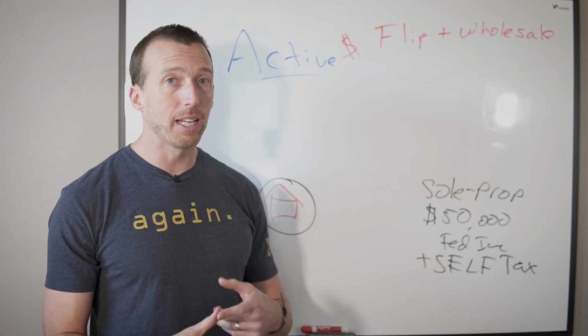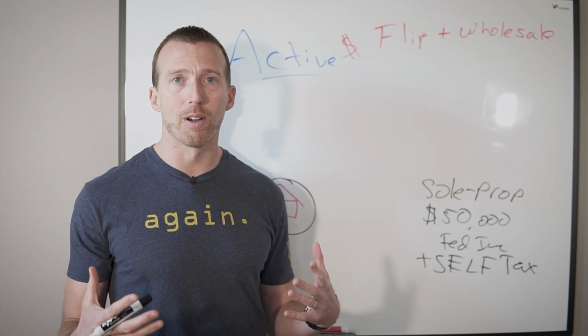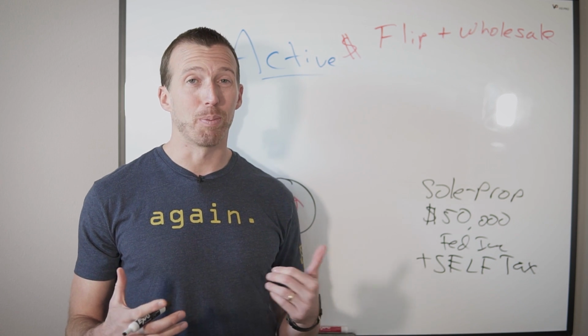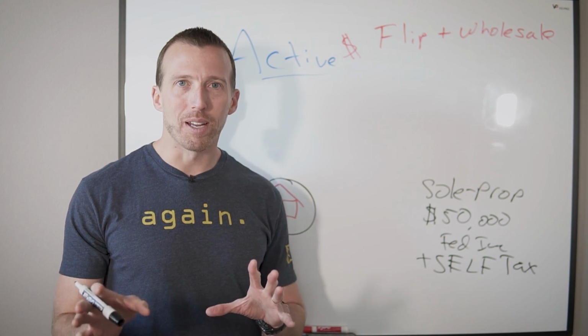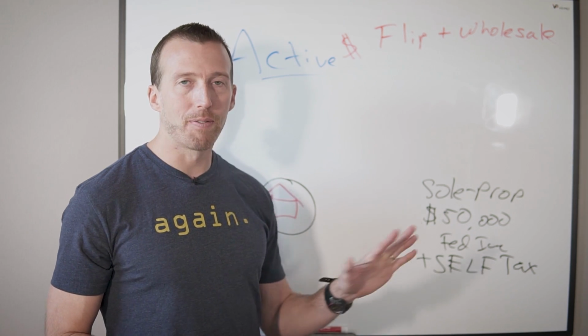If you're a real estate agent, a mortgage broker, or somebody that works for themselves, a doctor, a lawyer, whatever, you're probably very familiar with what self-employment tax is. A lot of times it's around 15.2%, 15.3%. Don't quote me on that, I haven't paid self-employment tax in a while. And you're going to have that come right off the top.